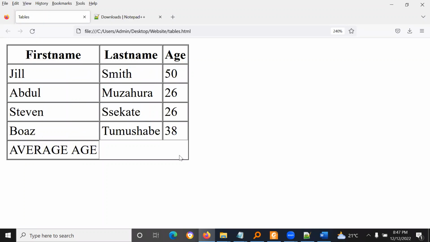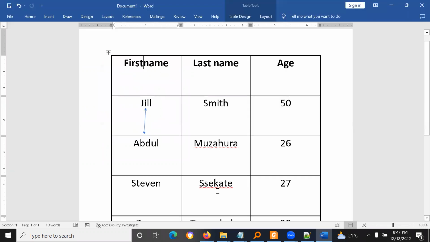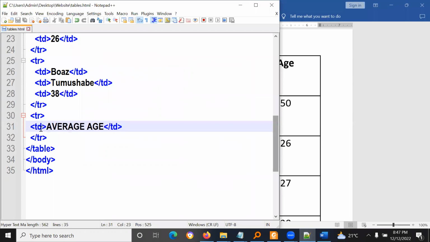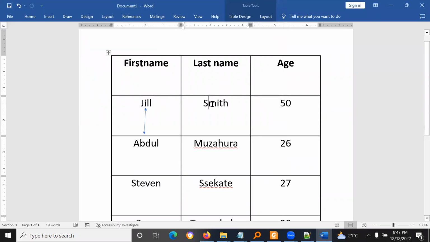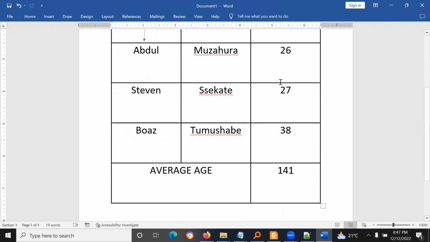Here there is nothing. So what I need to do is put another TD. Then I'll put my average age. So my average age here is 141.